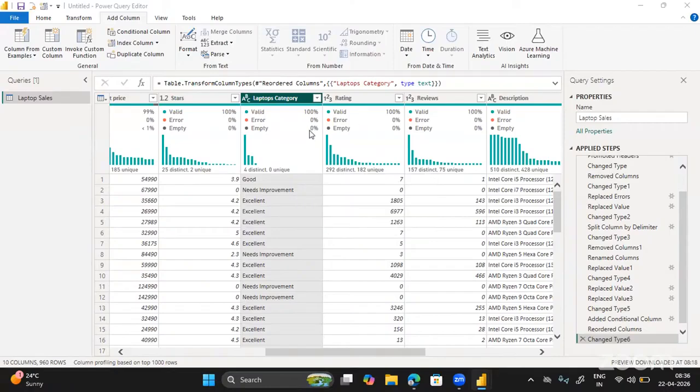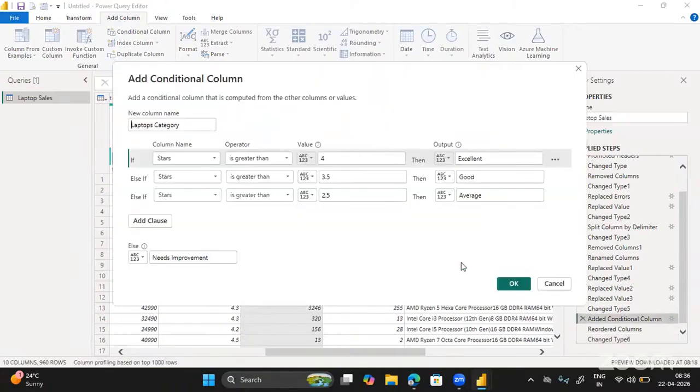Now, guys, let's see how it is getting executed. We have created the conditional column, but how are you able to see needs improvement, how are you able to see excellent? Let's do it for this 2.3. 2.3 is giving you what, guys? Needs improvement. Let's do it in a very simple way. So how will it execute, guys? It will check this condition first.